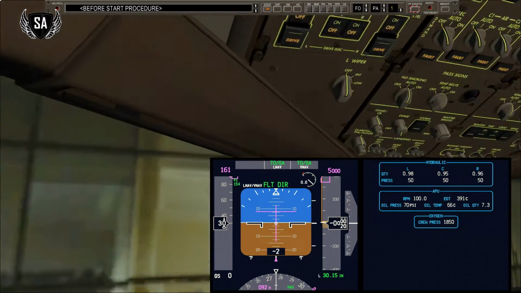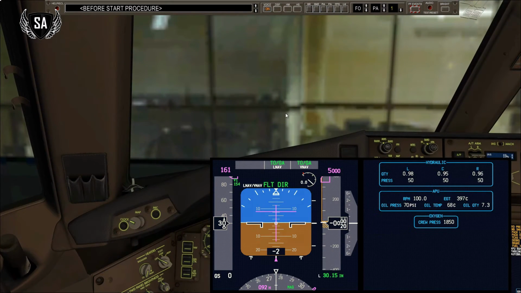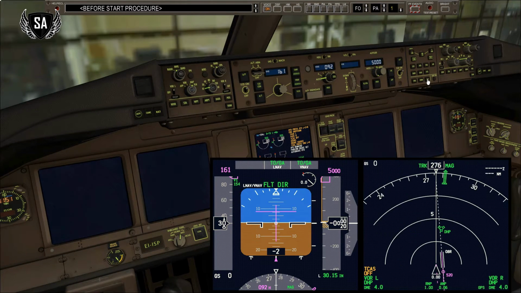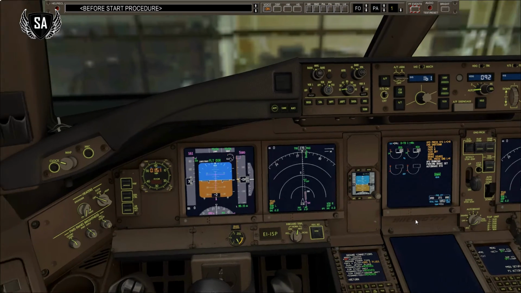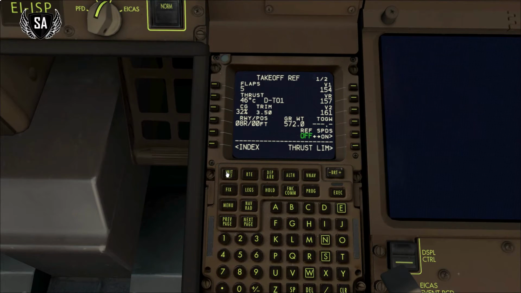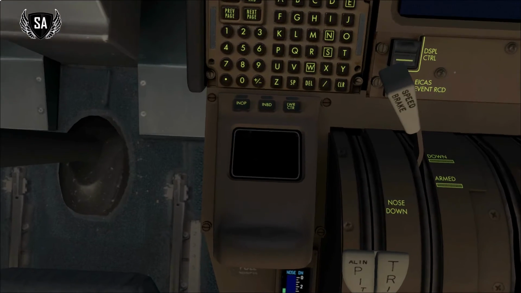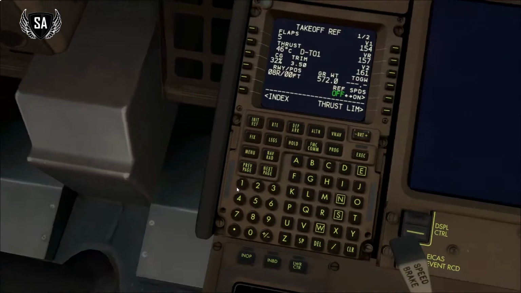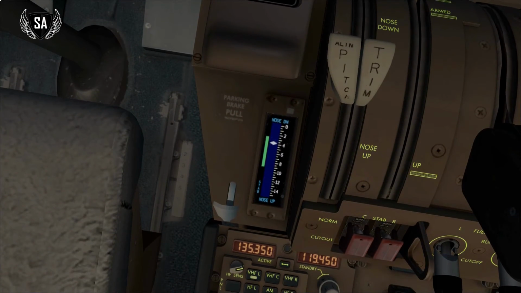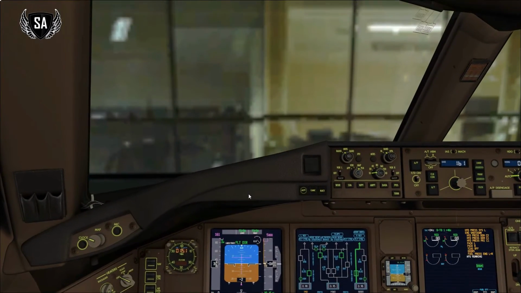Alright, so there it is. APU's up and running now, so we'll go ahead and disconnect the ground power unit and the air. Put that back on nav. Before start procedure. Are we clear to pressurize? Yes. Okay. Alright, so trim would be 3.5, if I can see it down here. Alright, so that is in.